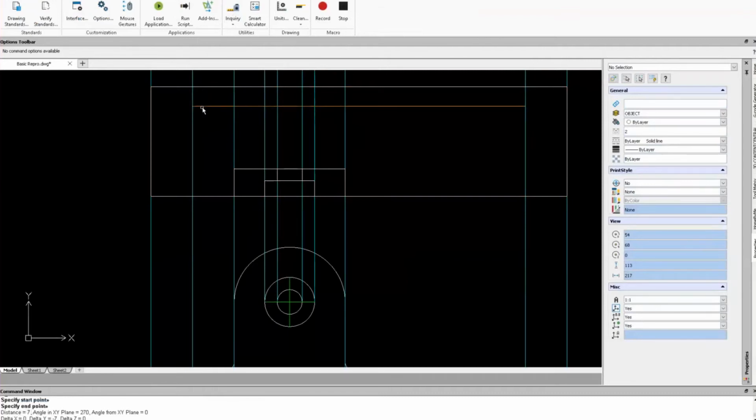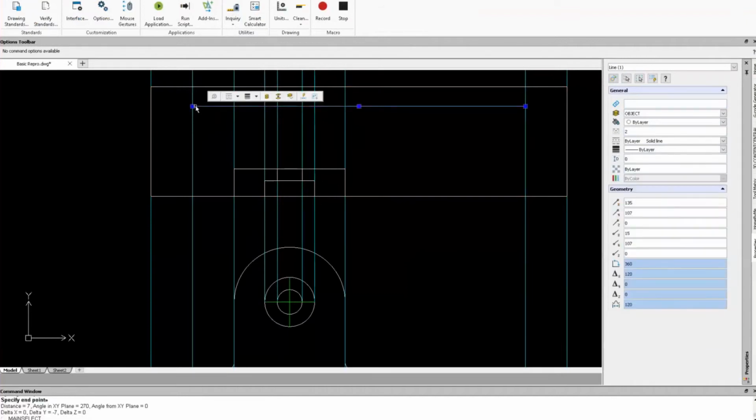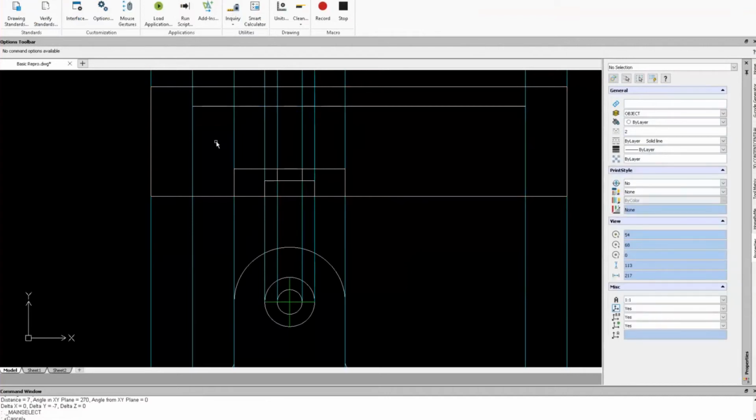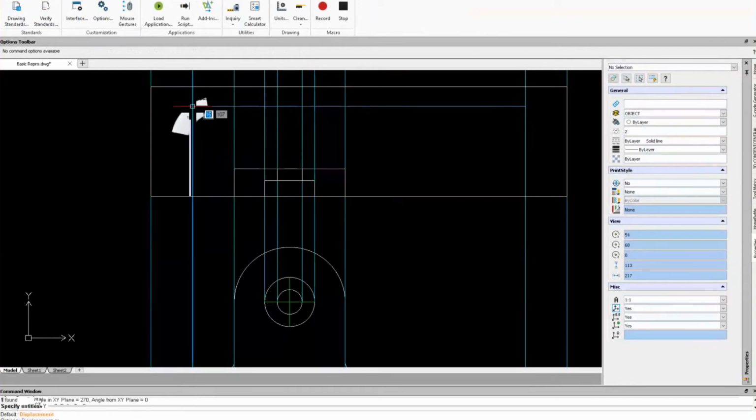So what I'm going to do is move this three millimeters.